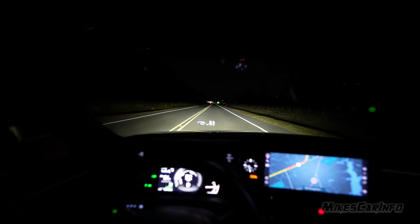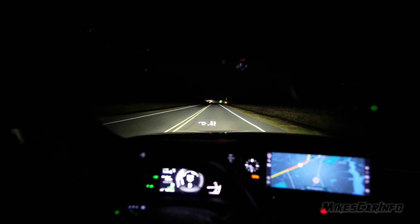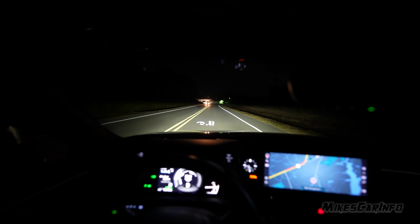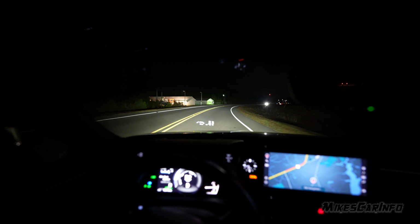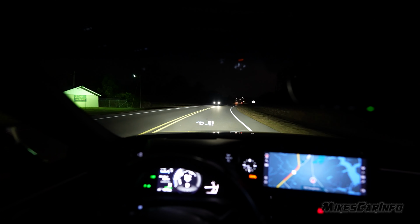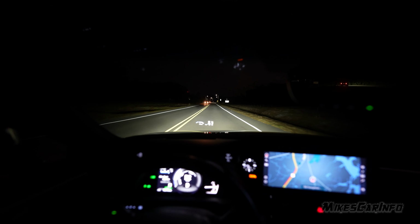I think there's room for improvement on a lot of things on the vehicle, but as far as the actual headlights, and really taillights, they're pretty good too. Yeah, I think there's a lot of positives on this vehicle as far as the lighting system. Having an approach light, some kind of exterior light when you unlock the vehicle and you're walking towards it would help. Some illumination in some of the compartments would help out.